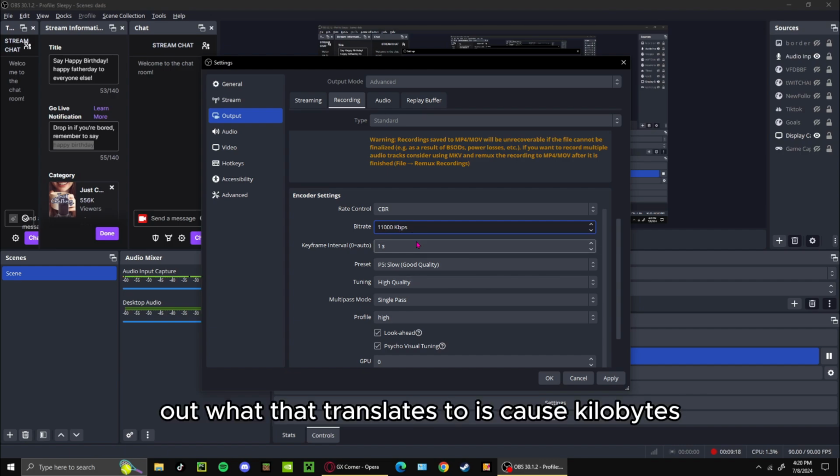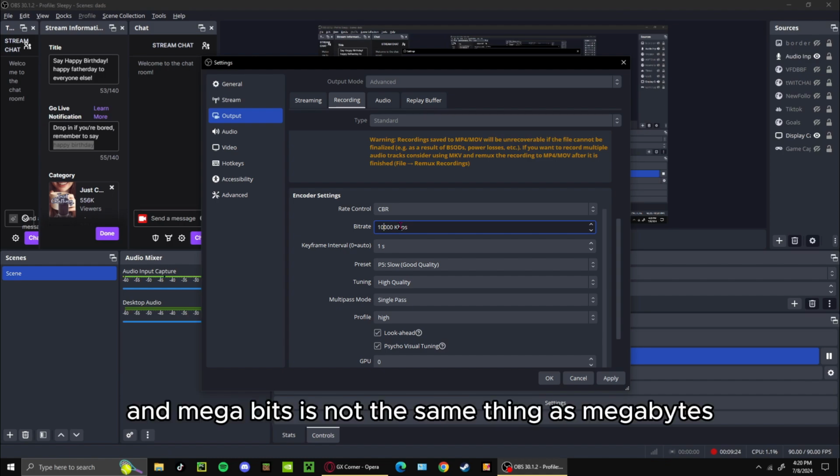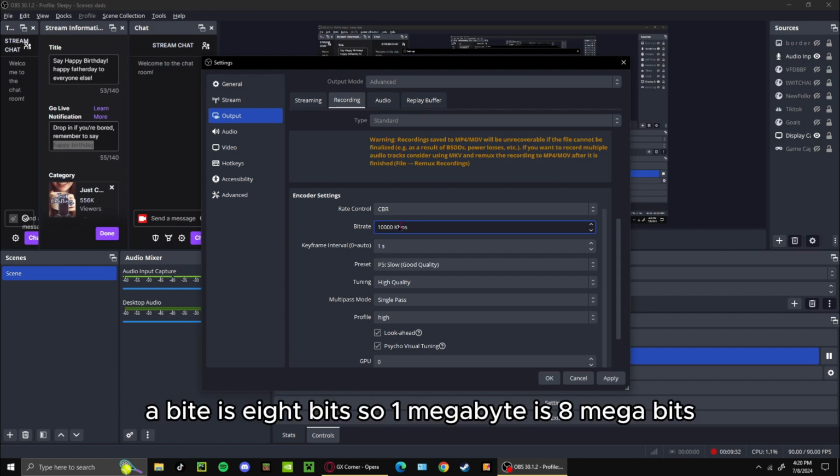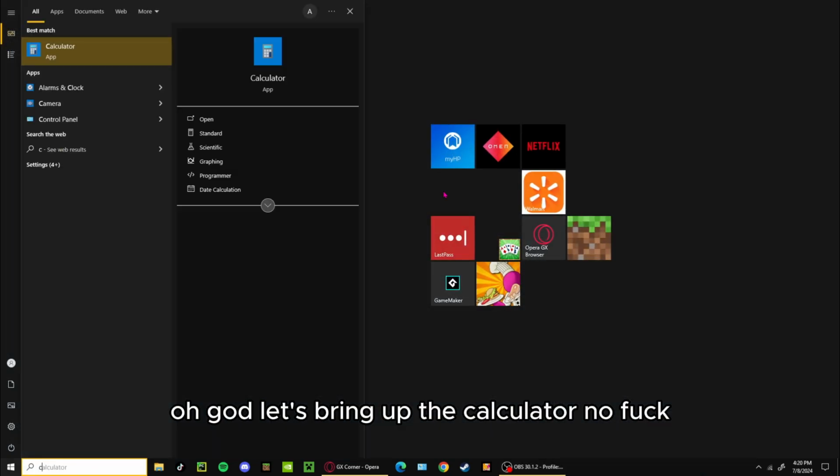Now, what that translates to is, because kilobits is not the same thing as kilobytes, and megabits is not the same thing as megabytes, we'll put it this way: a byte is 8 bits. So 1 megabyte is 8 megabits. So I've got 10,000 kilobits here. Let's bring up the calculator.